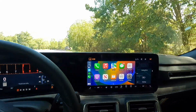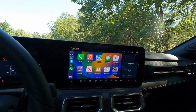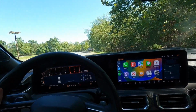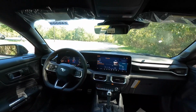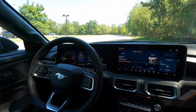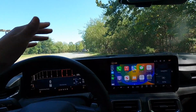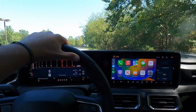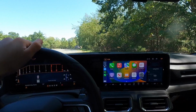And then working our way over to here, again, this is the 13.2-inch Sync 4 infotainment system with wireless Apple CarPlay and wireless Android Auto. Again, all of this is all new for 2024. And I think Ford did a great job at putting this screen in the dash. Sometimes with these kinds of screens, they look kind of just plopped on. Whereas BMWs did a terrible job with the screen. They just plopped it on, whereas I think this is nicely integrated into the dash.